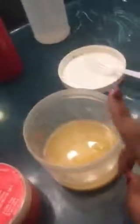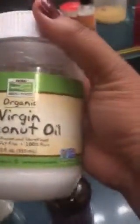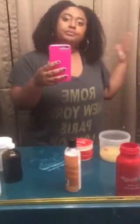And also throughout the week, if my hair is getting a little dry, I can always put a little bit of this in my hair. And I may spray it with a water bottle. I may not, because a lot of those oils that I have there can penetrate through the hair shaft. Actually, just coconut oil. I'll take that back. It's just coconut oil that can penetrate through your hair shaft without having to have any water in it. So it's really nice.